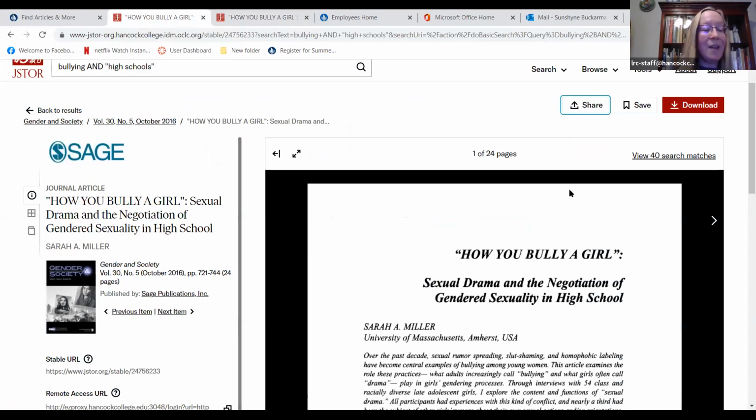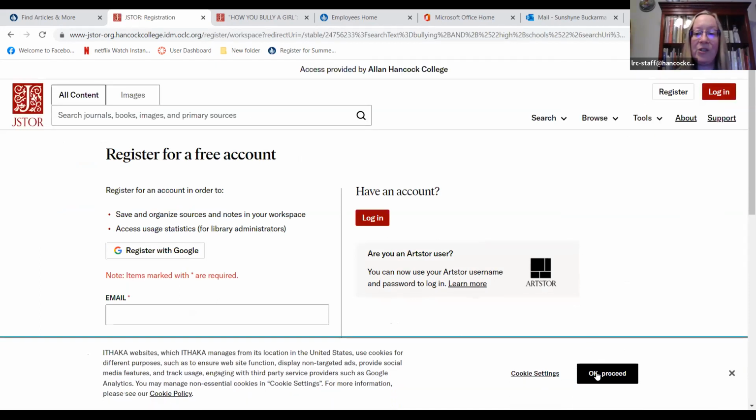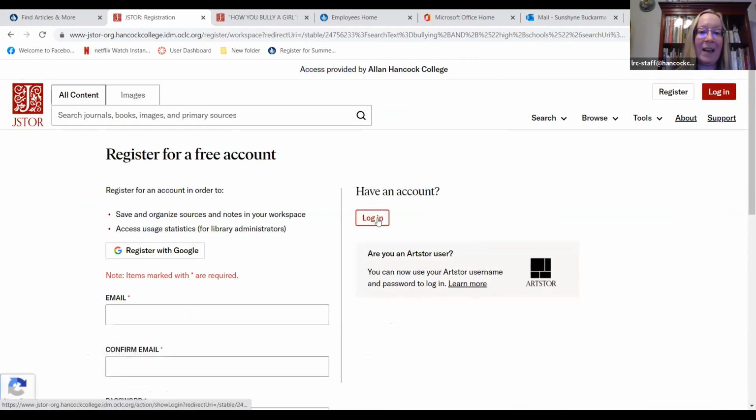And in order to save and organize sources and notes in JStor's workspace, you can log in or register. So I'm going to select save because I want to save this particular article to my workspace in JStor. So now I'm going to log into my JStor account. And there's the details for registering if you needed to do that.